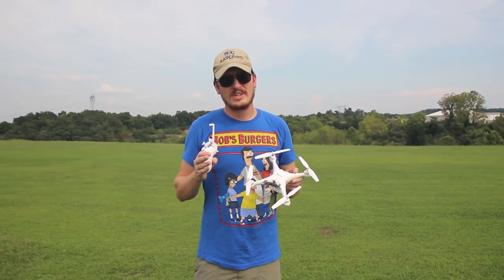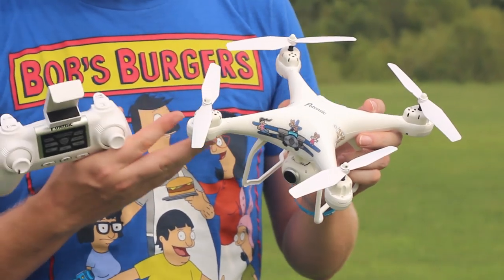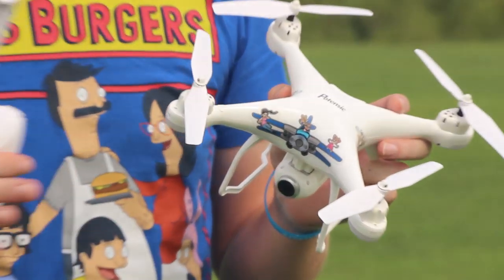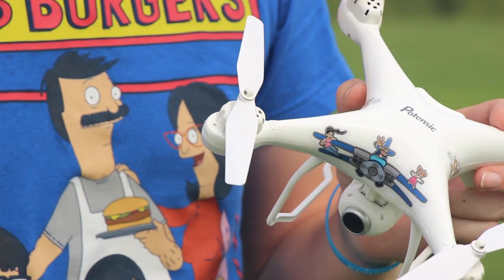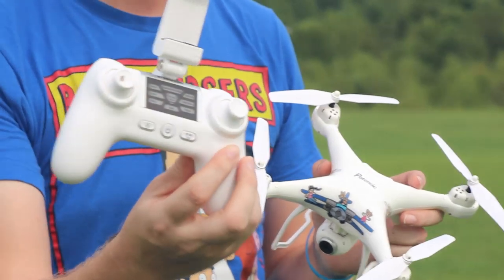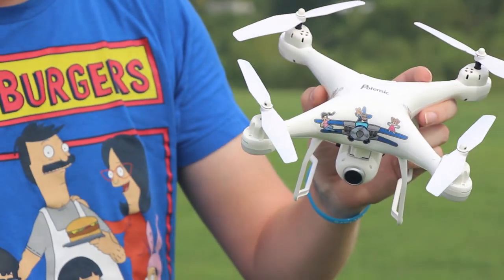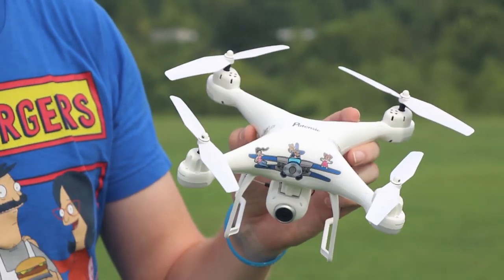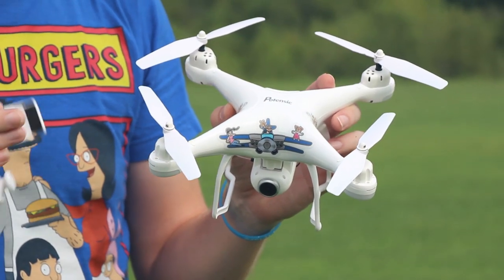Yeah. At first glance and first impressions, if you were just shopping on Amazon and you saw this drone, you would think, hey, that's gotta be a great drone. $200, comes with a nice case, two batteries, rechargeable transmitter with everything labeled, which I love. You guys know, I love when they label these. And the drone sure does have that shape and resemblance of a Phantom.